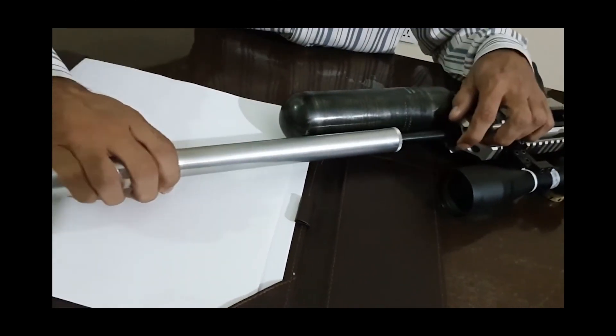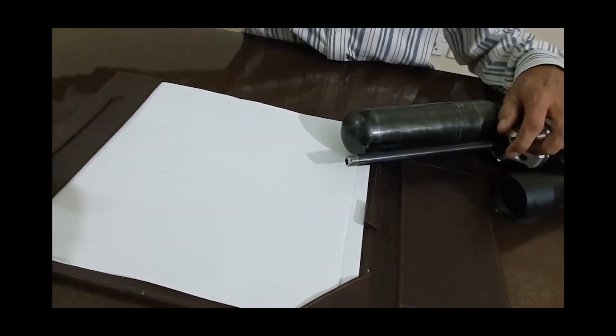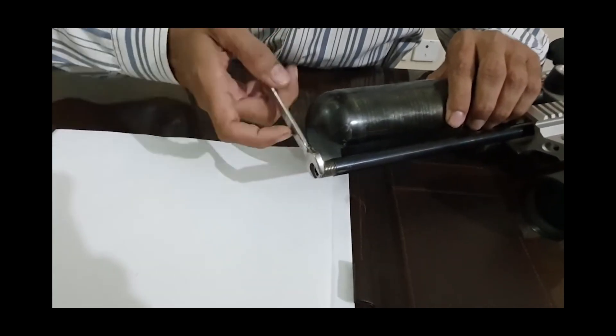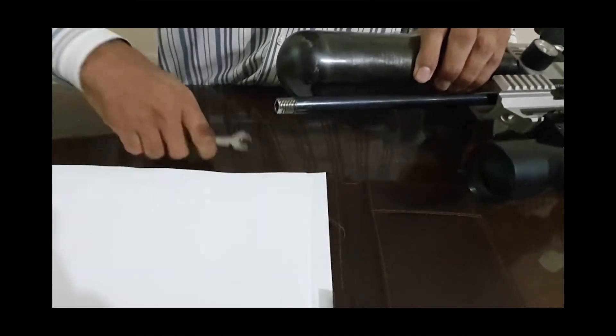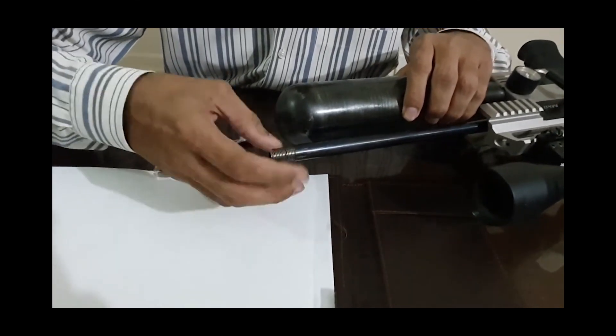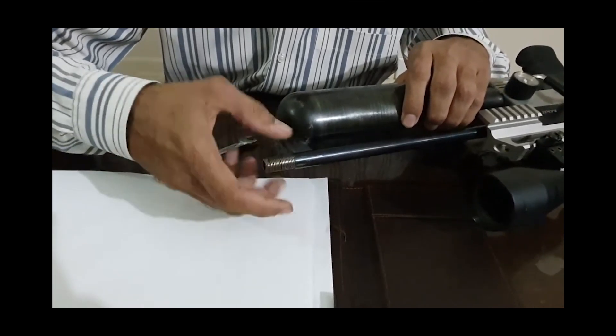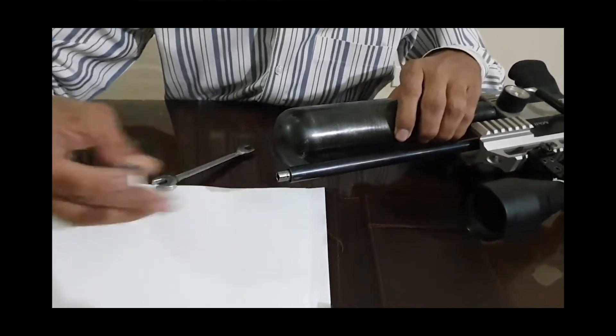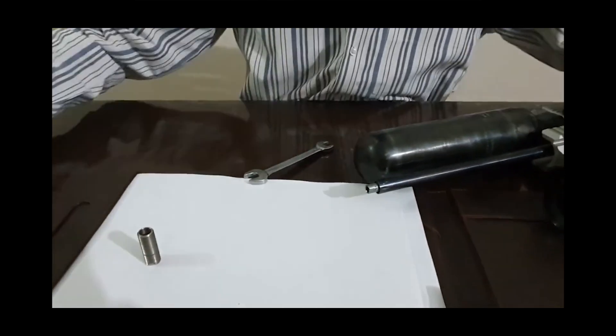You slide your shroud off - it's a real tight fit - and this is a 10 millimeter wrench right there. Always be gentle; you're going to unscrew that and it takes forever. When you're screwing it back in, you want to just snug it up. You don't want to actually tighten it - if you tighten it too much it will bend the barrel liner - so you just snug it up.